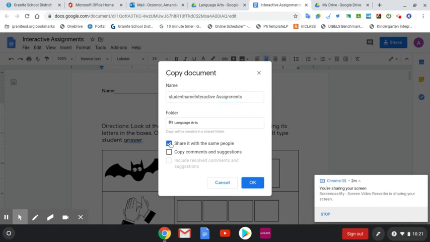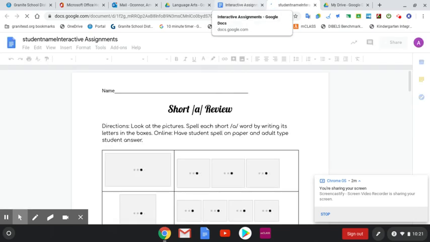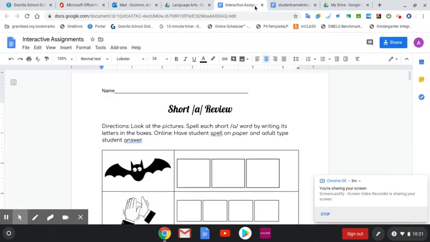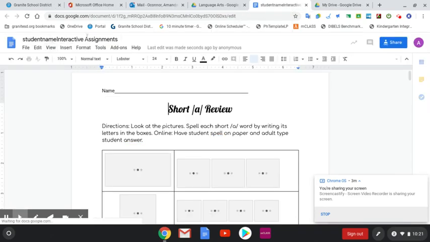Share it with the same people and click OK. That way you've created your own file. Go back to the original document and click the X, so you make sure that you're only working on your personalized document.